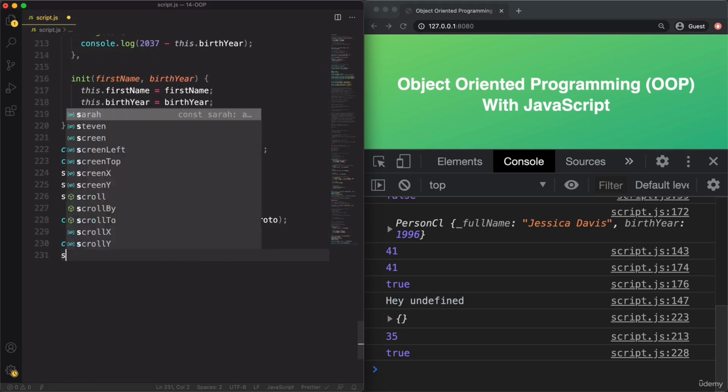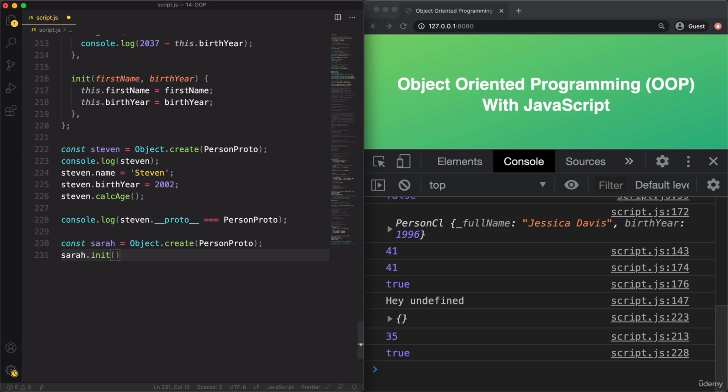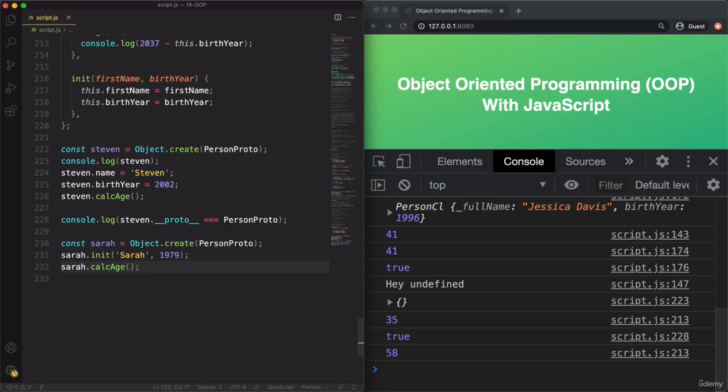We will simply do sarah.init, and then we will pass in the arguments. So let's say Sarah and 1979, for example. And so let's then use calcAge here as well. And so then that just works beautifully as well.